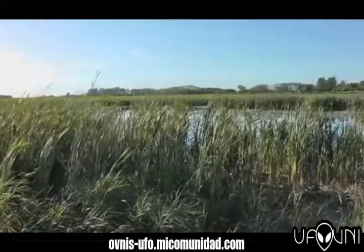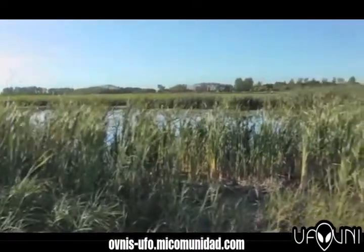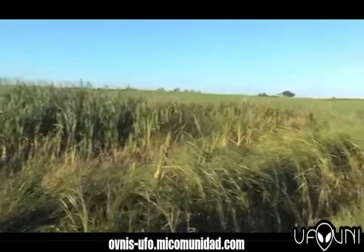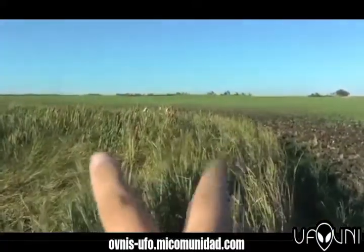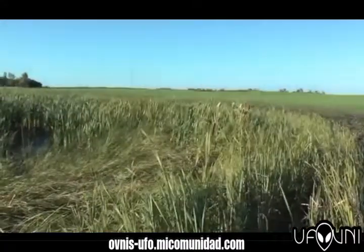What I don't get is how they knew the difference between the water and the land. They didn't land in the water, and the water was 2 feet from the edge of the slough. They didn't land in the crop. You tell me, how do they know the difference? See, the crop on the east side of the field wasn't sown right against the slough. There was a blank spot in between, and that's where the grass was growing up, and it was 4 feet high in there. And I said to a lot of guys, how the hell do they know the difference between water and land?